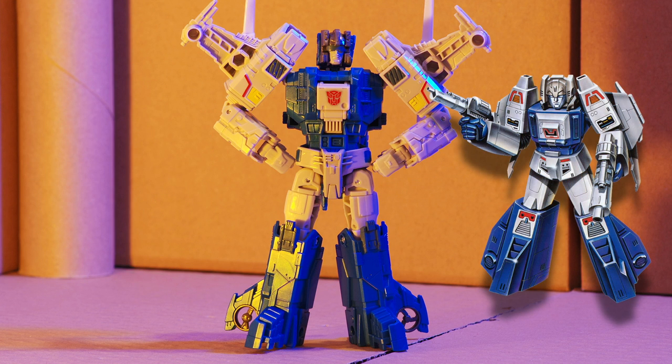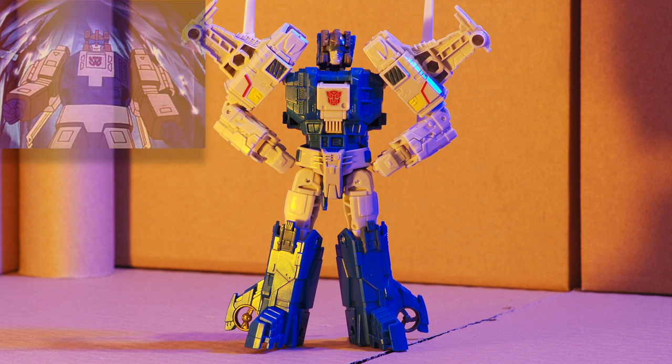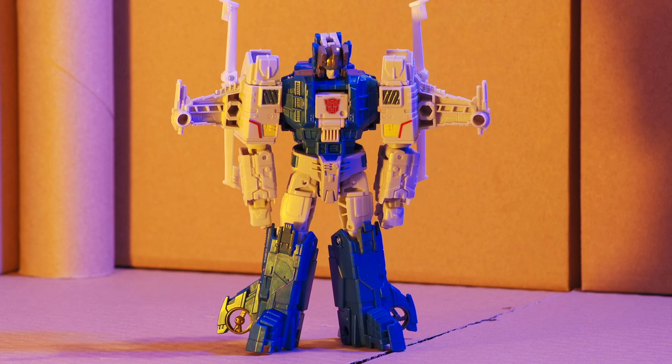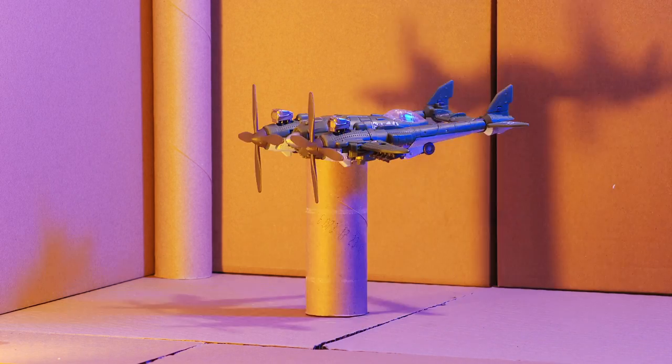This is the toy I work with, and this is how he looked in season four of Transformers. A child corrects the host: that's not the right Highbrow — you're supposed to look at the green one, the plane, not a helicopter. The host concedes: okay, I can't fool you. Let's say goodbye to this one and take a look at the Highbrow that was actually in the mystery box.